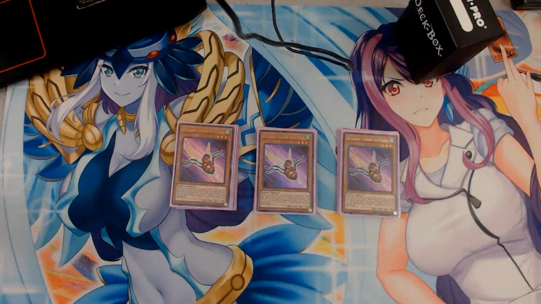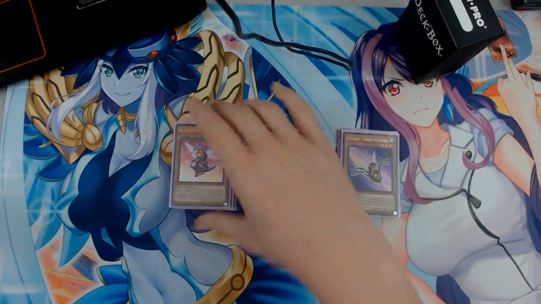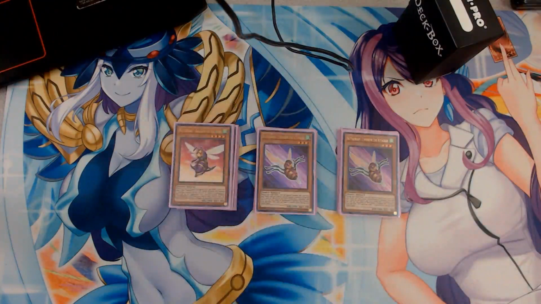Alright, next up, we have one copy of Arbalest, the Rapid Fire. When he's normal summoned, you could target one level 3 or lower insect monster in your graveyard, special summon that monster in defense position. And then if this card in its owner's possession is destroyed by an opponent's card, you can special summon one Battle Wasp monster from your hand or deck. You can only use this effect of Arbalest once per turn.